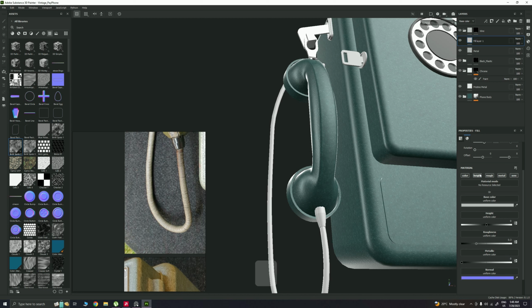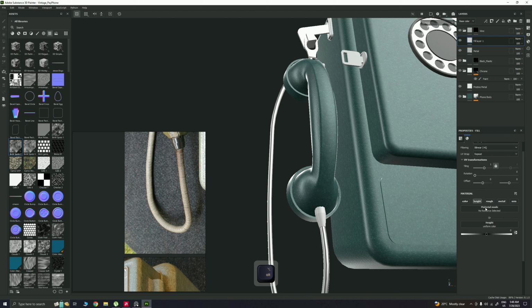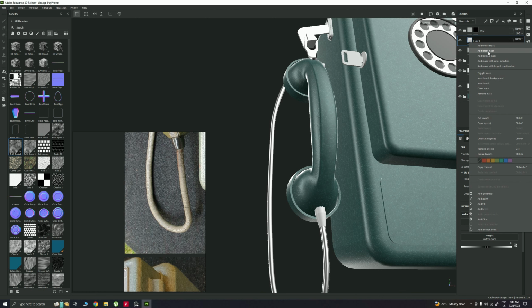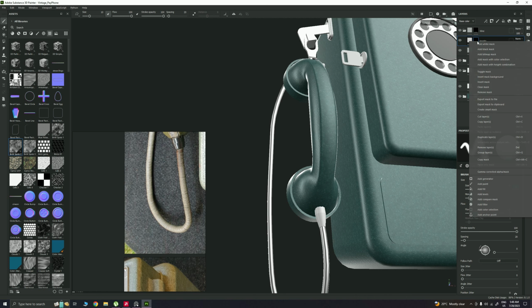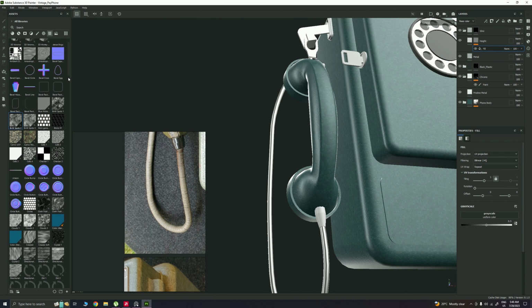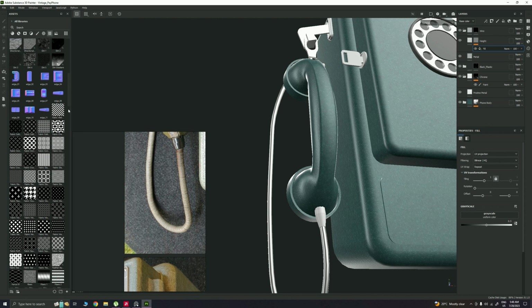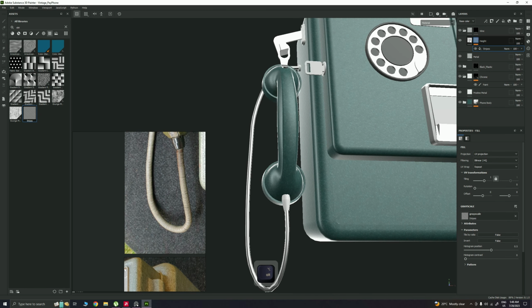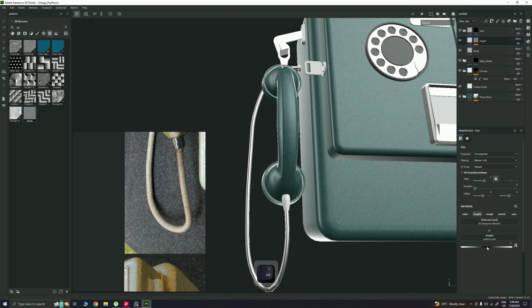We need only the height channel for that, so let's isolate only height over here and name this as height. Let's create a black mask and add a fill layer, and I am going to see whether any appropriate texture exists in the texture library. Yeah, stripes over here. So simply drag it into the grayscale and increase the height.